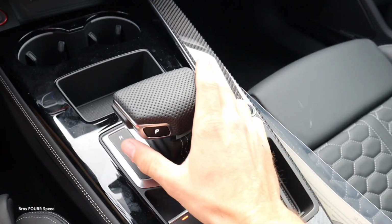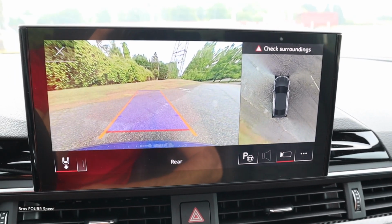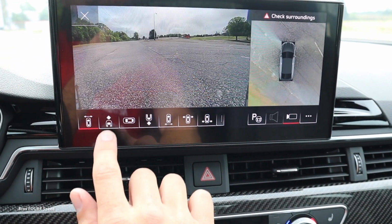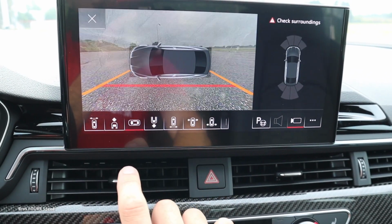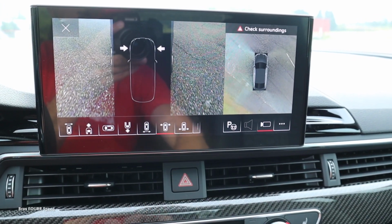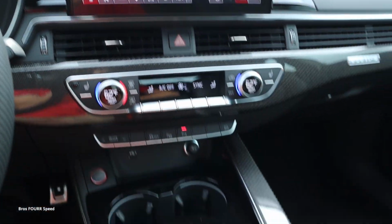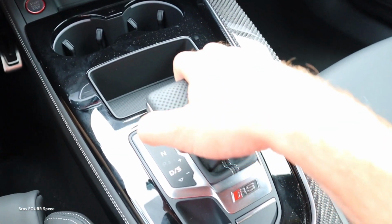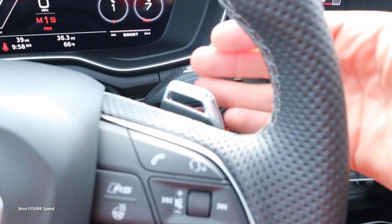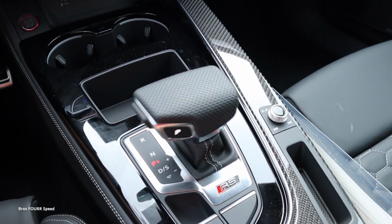Now in order to put this vehicle into reverse, the trigger is on this left side. I will push it forwards, and now we have the 360 camera system with that top-down view. You can expand this on the left side there to get all of these various angles. So you have no shortage of visibility, especially in those parking lot situations, and then you can quickly get into the park assist if you need to use that. Drive is going to be all the way back, and if I pop this over, that allows you to shift using the shifter itself or the steering wheel mounted paddle shifters, and park is located on the back.